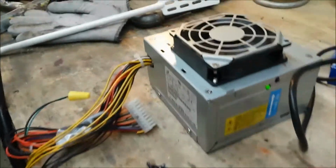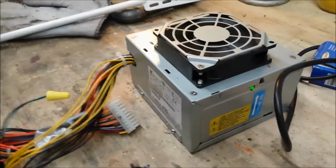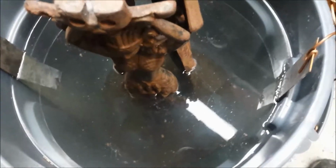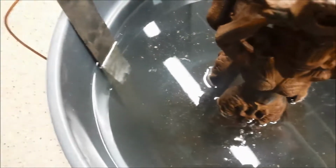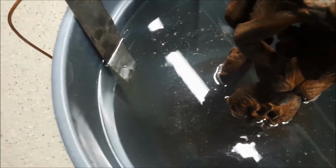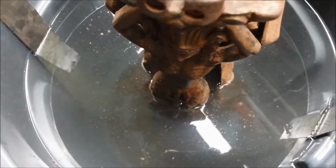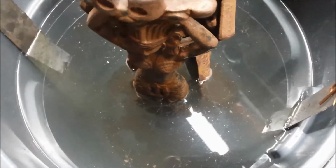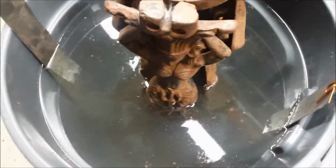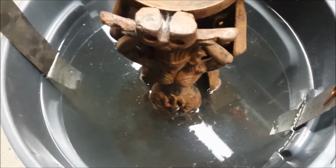As you can see, our power supply is doing its thing, and you can also begin to see some bubble action coming off the anodes. Alright, this is a process that takes some time. I'm going to check this after about 2 or 3 hours and see how it's doing. Like I said, most of this rust is all surface rust anyway. It's just so intricate to be able to get into it to manually remove it.